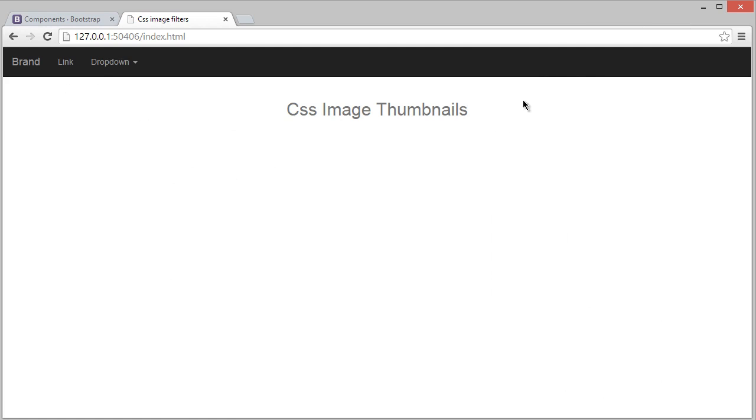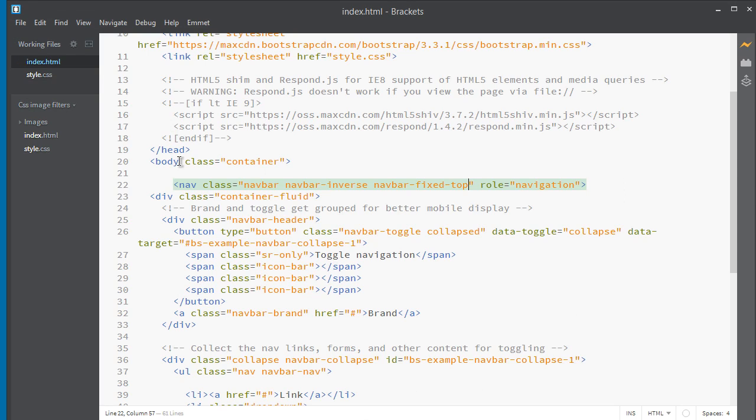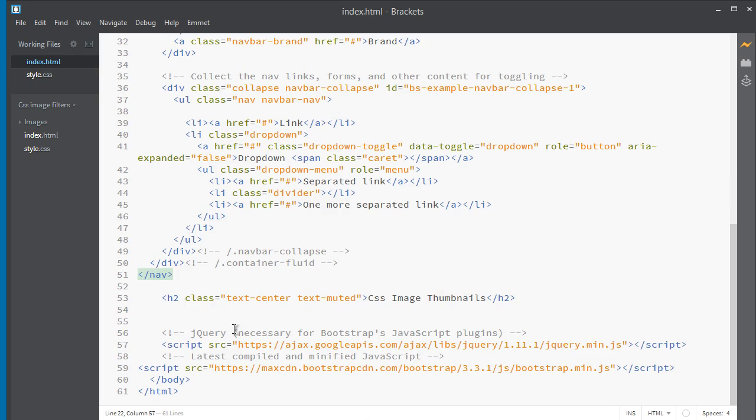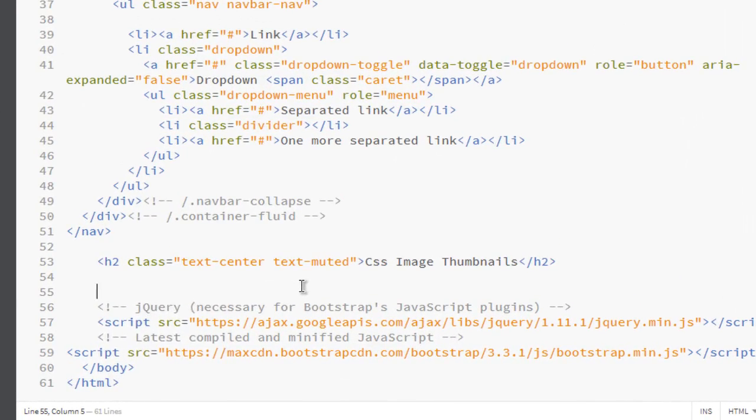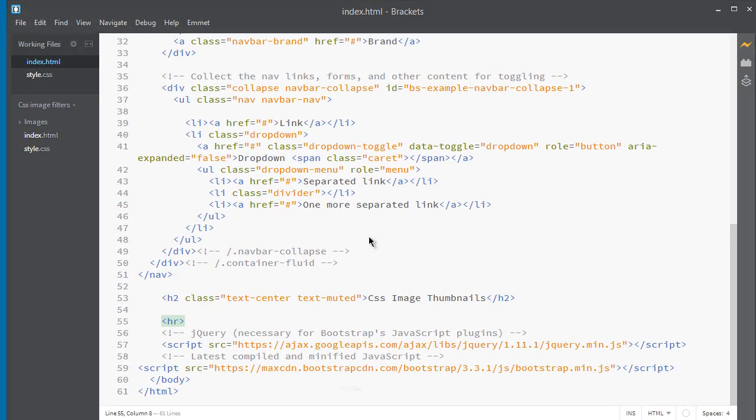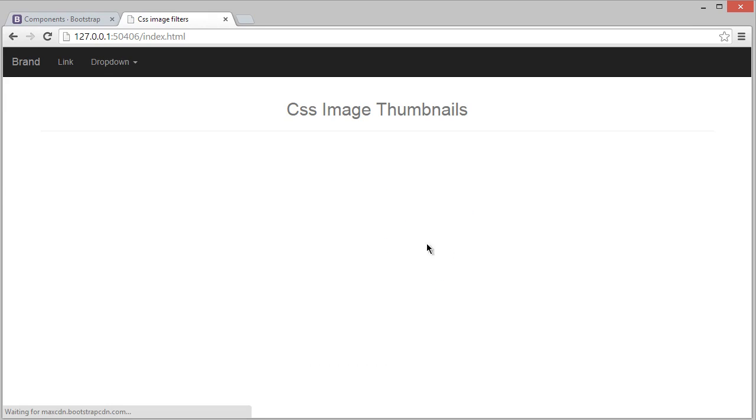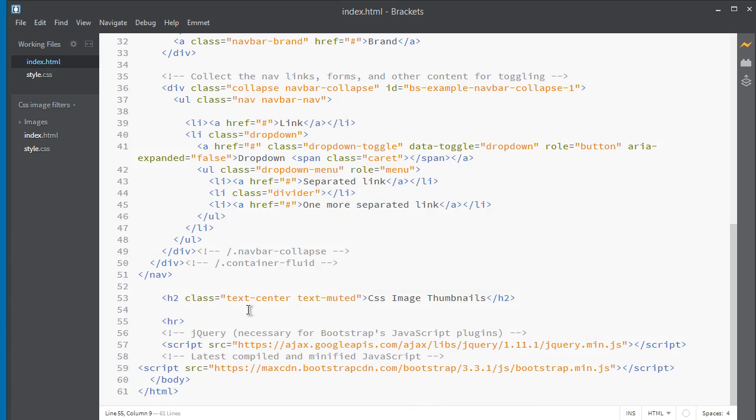Okay, so actually let's make a horizontal line and then add our galleries. So for that, this is actually really very easy, right? You can just come here and add HR, it means horizontal line, and now you can see there's a horizontal line going to be added. See, it's added. Now let's add our image gallery.